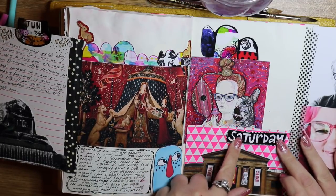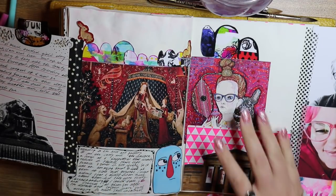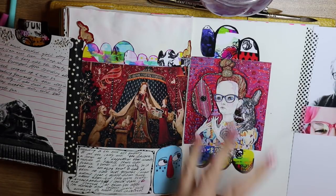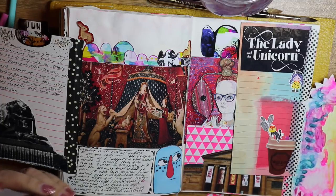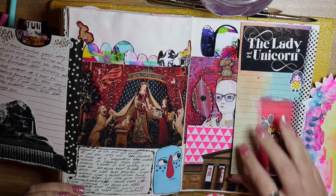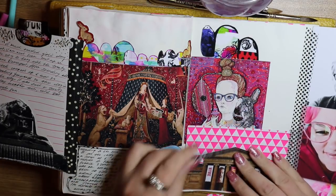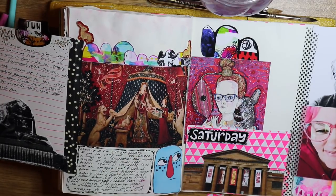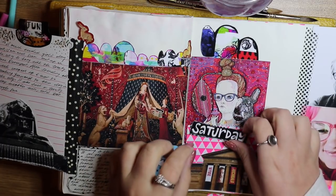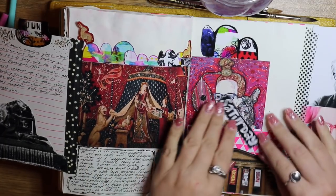So I'm just working out what I want to do, and I know that it needs some colour, but I'm not quite sure if I want to do that tonight because I'll have to dry it with the heat gun, and my two bubbies are in bed. Well, three if you include hubby as a bubby. But I think I want to put this down here.